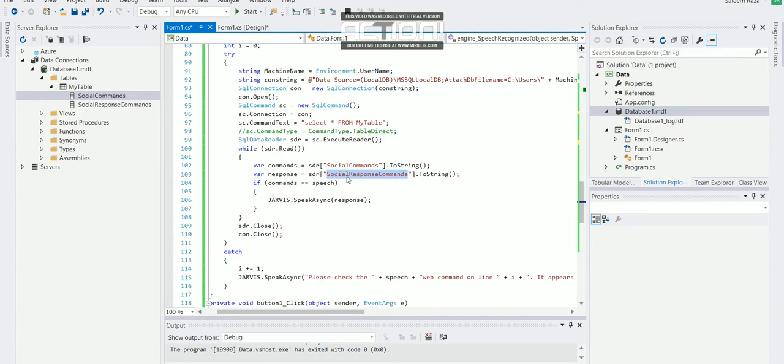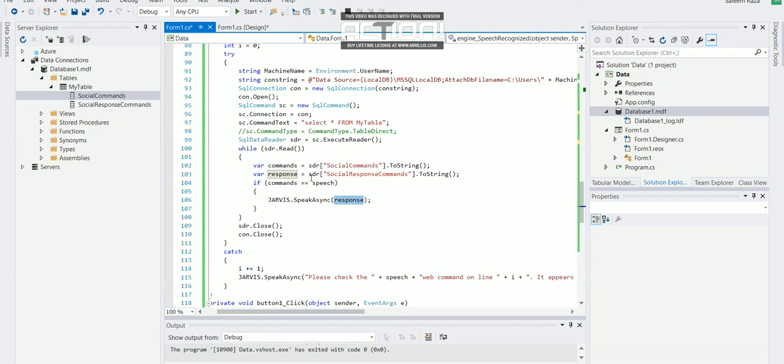It will search in our database, read this column, and store the data in response. Then Jarvis speak async from response, and it will read it for us. Jarvis will reply for us from the database.